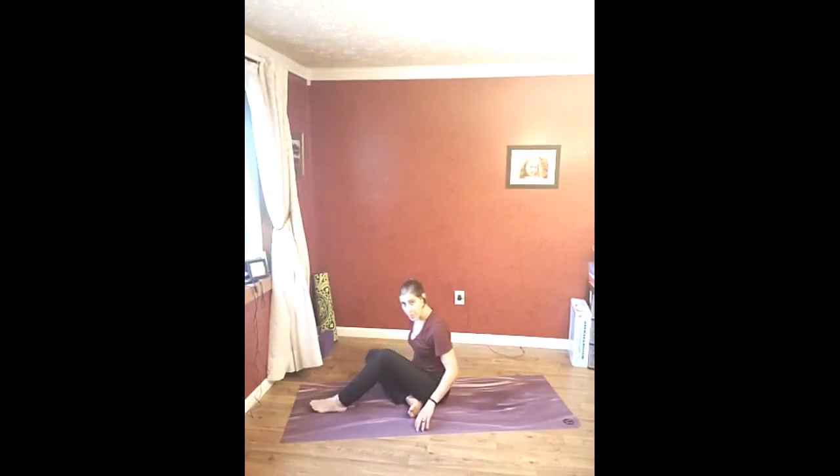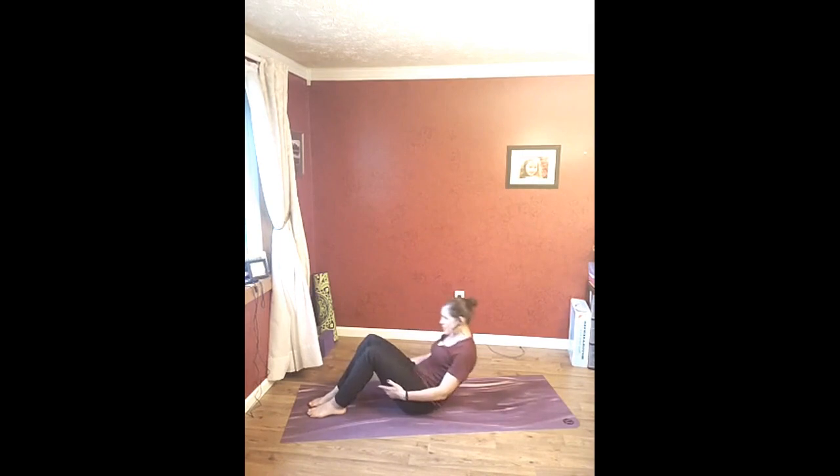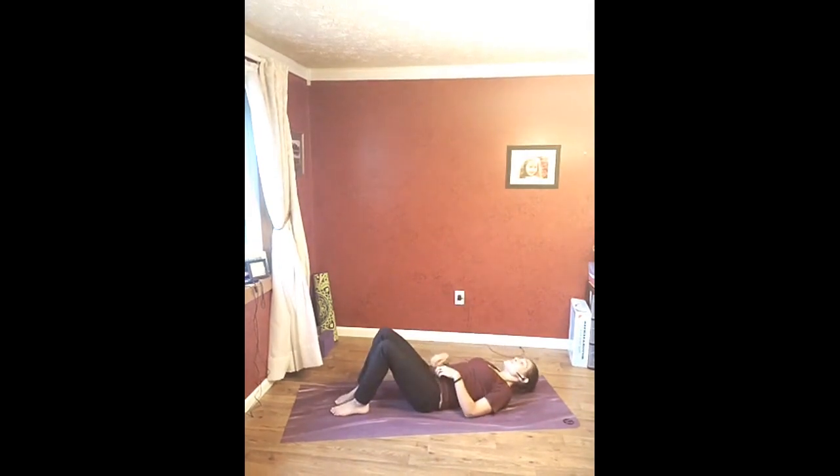Promised a little bit of hip opening, so we are going to get there. So we're going to go ahead and start to lay down onto the back. And one of my favorite stretches is figure four. Cross the right ankle over the left. Oops, that was my left over my right. I'm used to doing everything mirrored, so I apologize. So your right ankle is over your left knee, and you can stay right here.